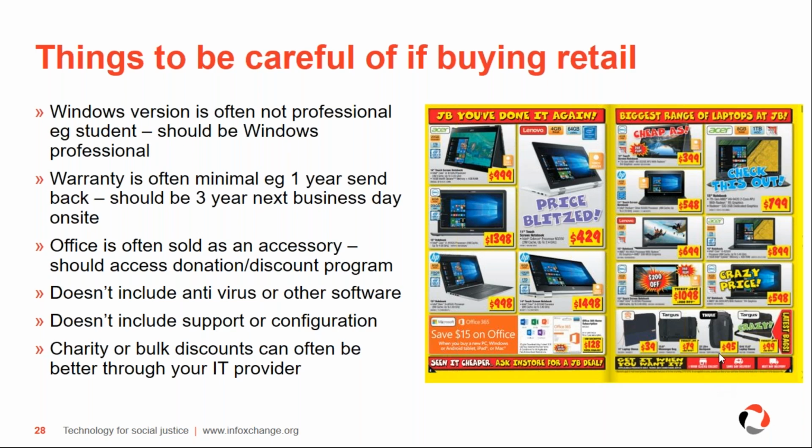So that's one example. The second example is that when you purchase a business grade device, it comes with a next business day warranty, generally speaking. I mean, we don't purchase devices for any of our clients without it. It's reassurance that if something happens to that device, and things happen, there will be a technician on site the very next day to replace that component and get you back up and working. And that's generally for 3 years, whereas a consumer grade device that you buy from somewhere like JB Hi-Fi.